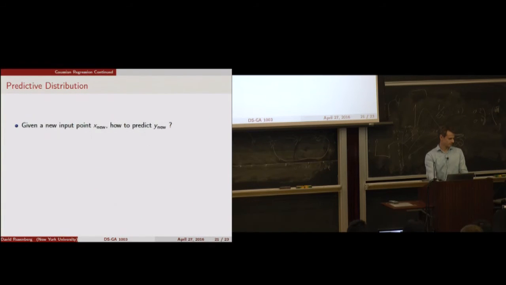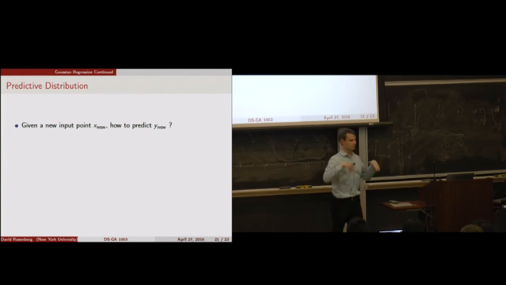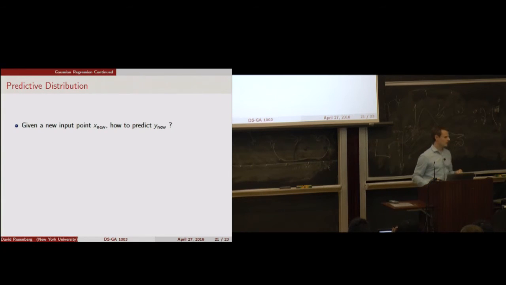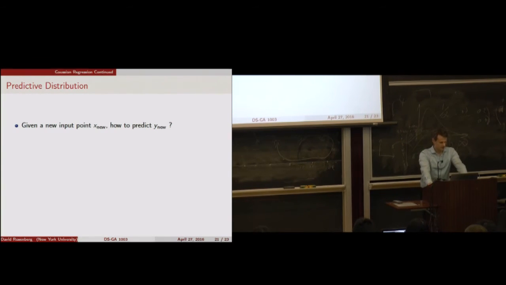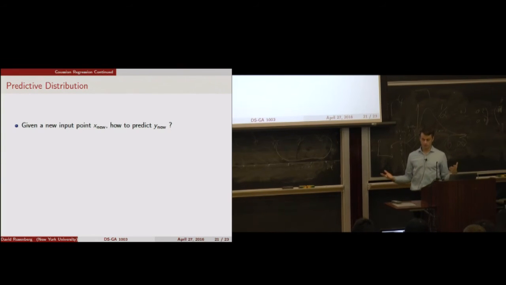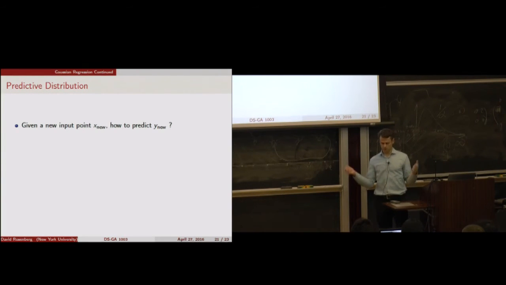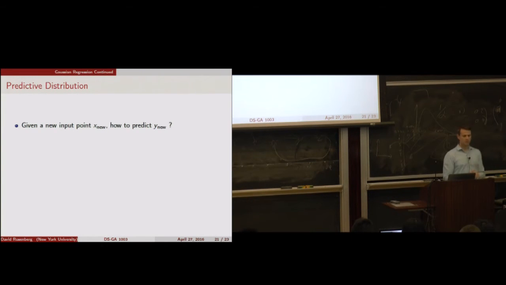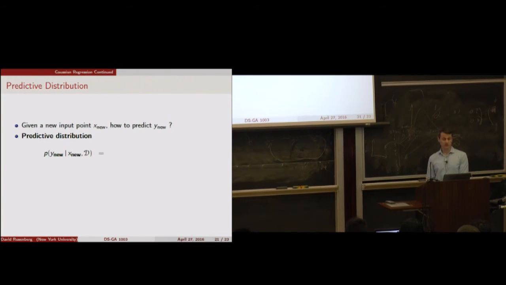All right, so just a few more slides here. We've talked about posteriors. We've talked about coming up with our prediction functions for each w. We get a distribution over prediction functions. So suppose we now want to apply our Bayesian setup to new data points. We've had our training data, and now we're deploying our model. We get a new input point, x sub nu. We want to make a prediction for y sub nu. What to do? First of all, we have a predictive distribution.